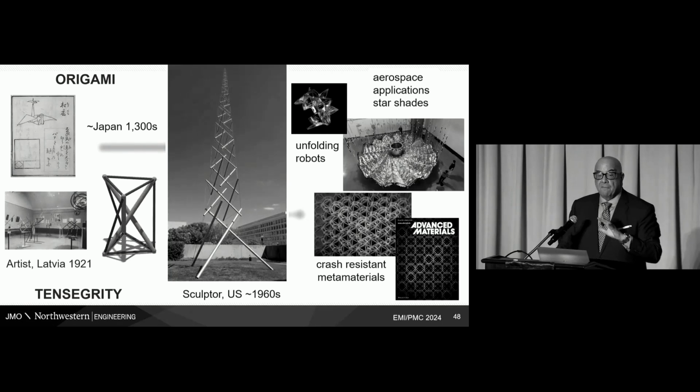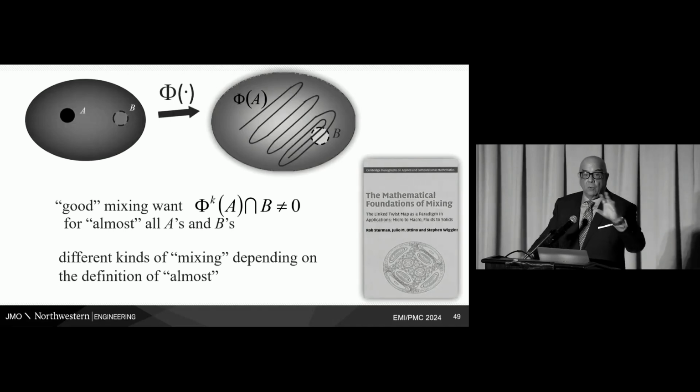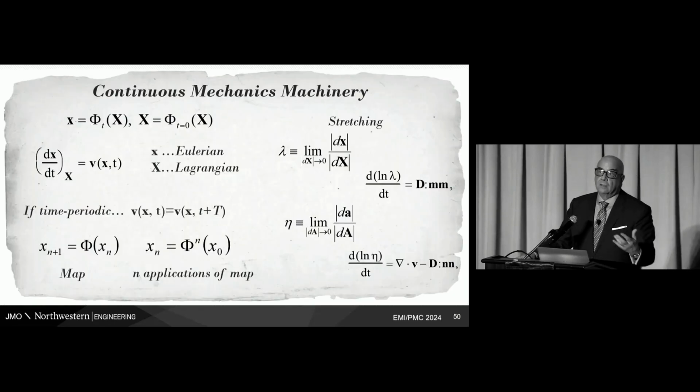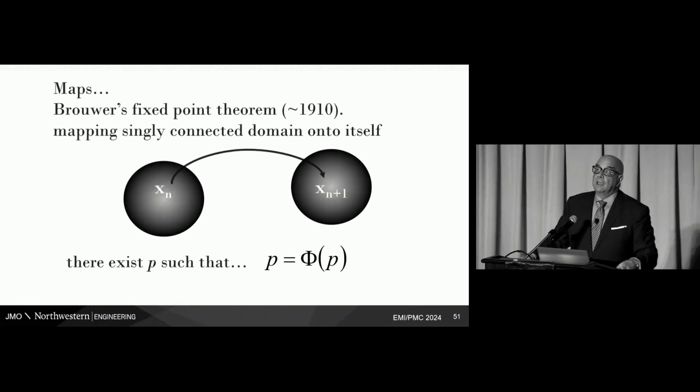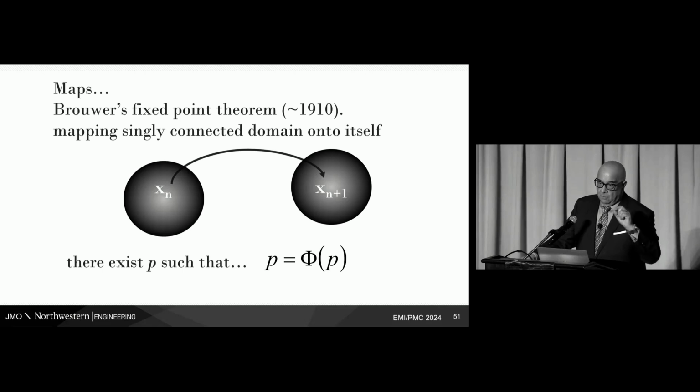So the only example that I have from my work that would be similar to this break with is mixing. So in mixing, everything is put in one blob, seeing where it goes, and depending on the definitions of the sets that you want in there, different types of mixing. But the where it goes is all based on continuum mechanics. You can follow the trajectories. And then you can have things like, if you have, I don't know, a coffee cup, and you know the position of every particle, and you move it arbitrarily and you wait to die, by definition, no, by a theorem, Brouwer theorem, you know that a point did not move before and after. It will be in the same location, okay?